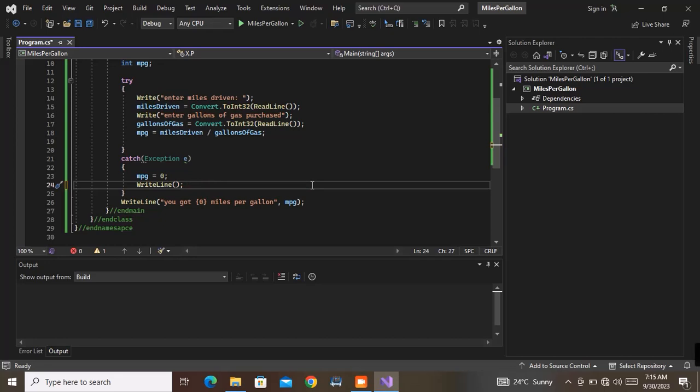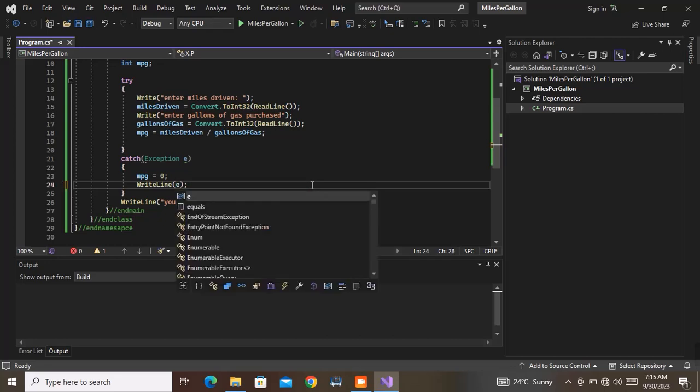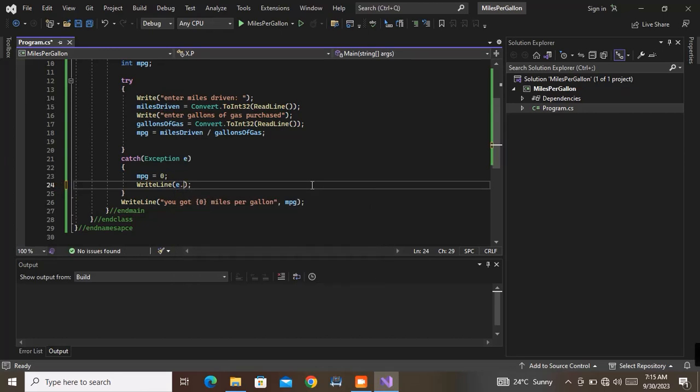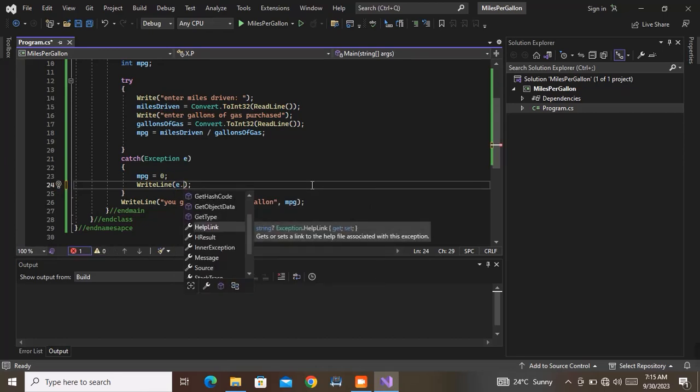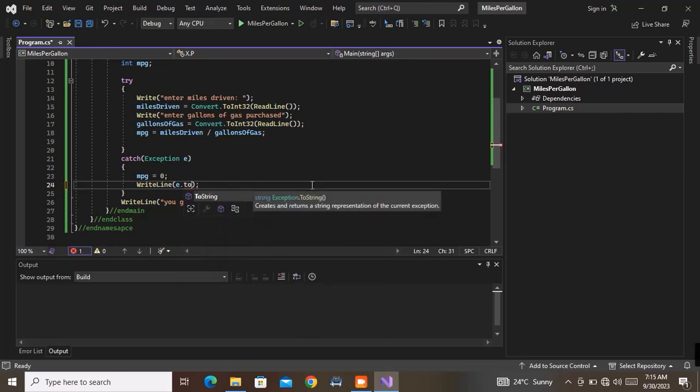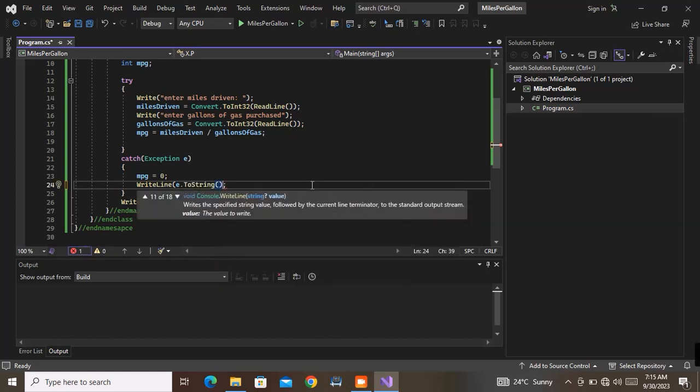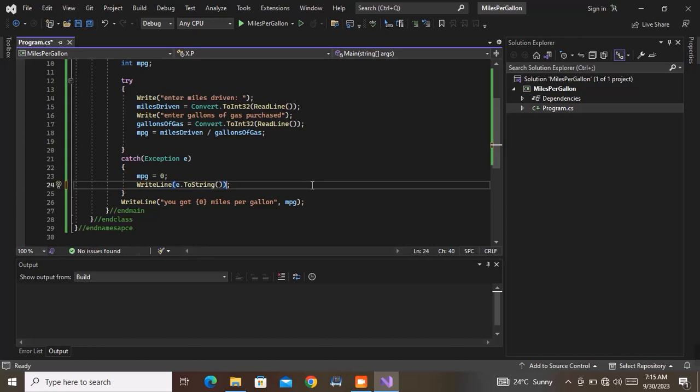I'm now going to say e, using the object e dot ToString. And then remember, ToString is a method that accepts no argument. So by doing that, let us try to see exactly what is going to happen.